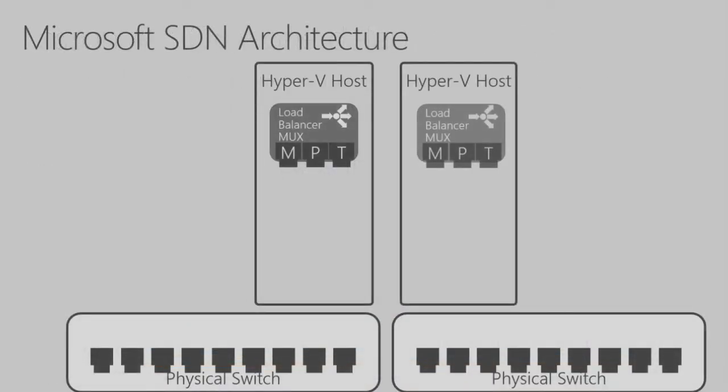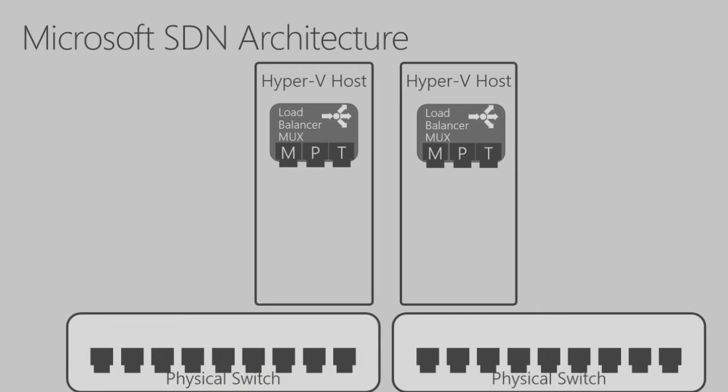All right, back to the architecture. So the load balancer, that is generally deployed also. You want multiple of those so that you can survive failures. Now, its high availability story is completely different from the network controller. It doesn't use Service Fabric. Because it's actually processing part of the data path, you want it to be even more reliable and even more scalable than the network controller. You don't want to have just one primary that's processing everything. You want all of these to be able to process as much as possible.